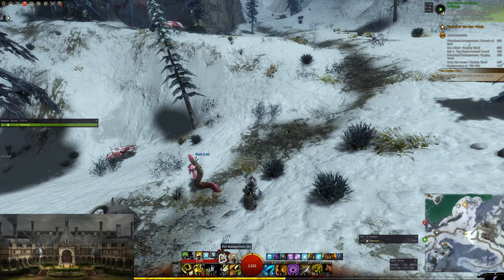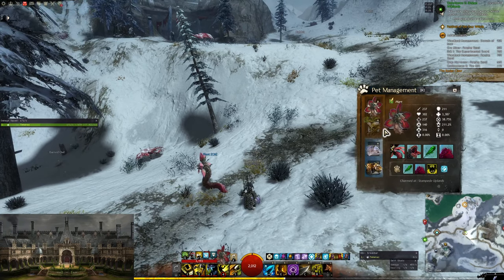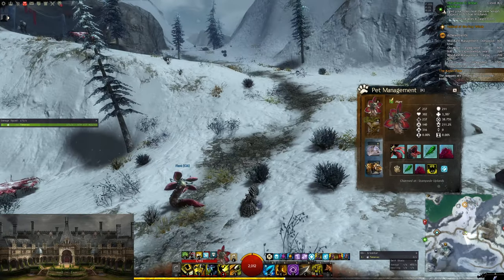And Guild Wars 2 has a lot of pets. For example, this was the fanged Iboga. But as you can see, we have access to a lot more, and you see those black spots, which are pets that I have not yet acquired. Now, how do you acquire a pet? Well, that is pretty easy.